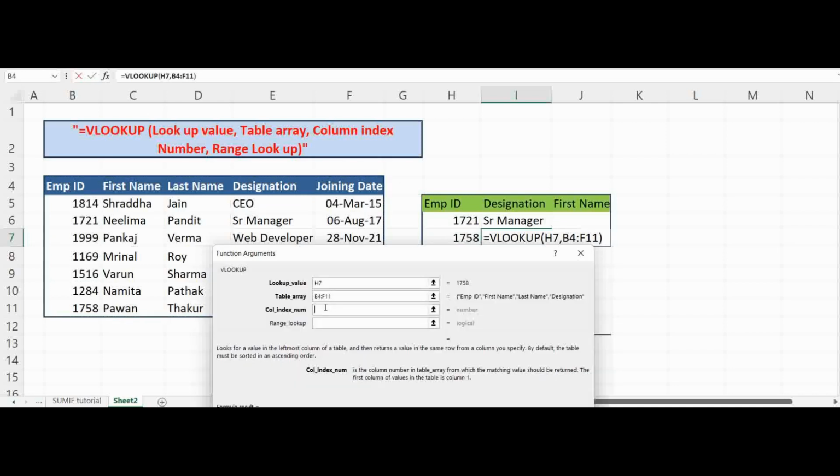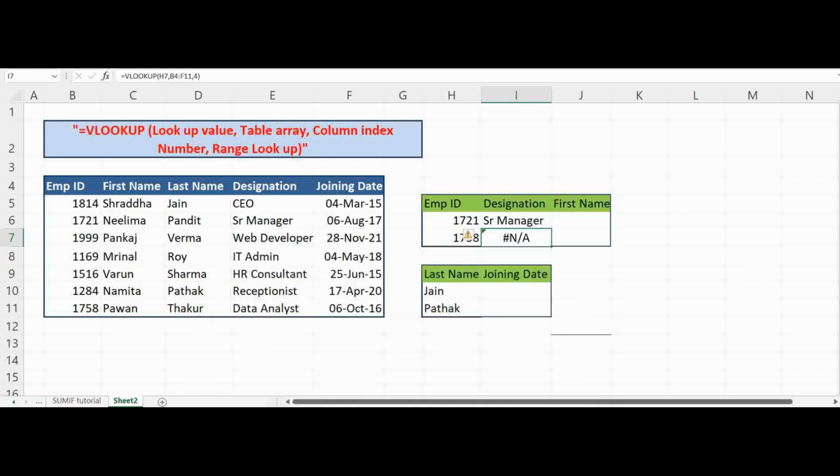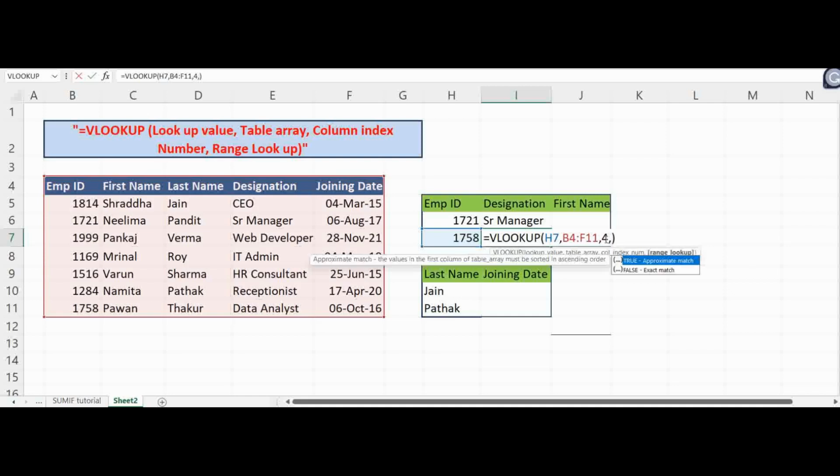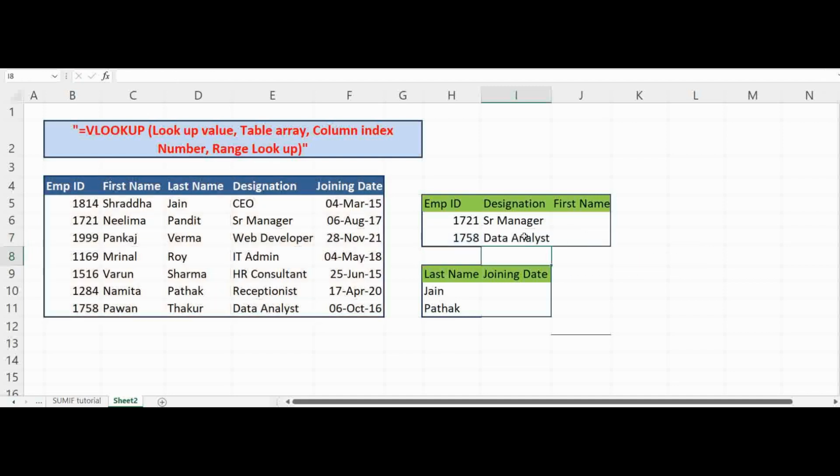The column index number of designation with respect to the first column, that is employee ID, is 4. And in the range lookup, we leave it to see the result.